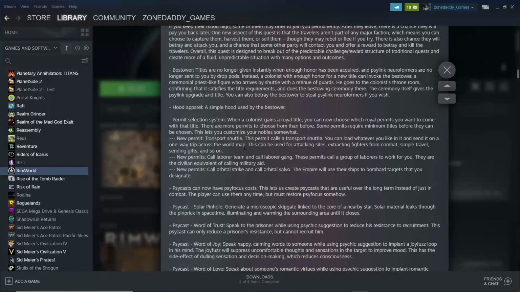They also have a new way of bestowing titles. A special person called the Bestower, as you can see right here, will arrive at your colony with a few guards, and then you'll have like a ceremony, and then you will gain your title, as well as all the Silinks. And if you look right here, it says you can also betray him and steal the Neuroformers if you really want to.